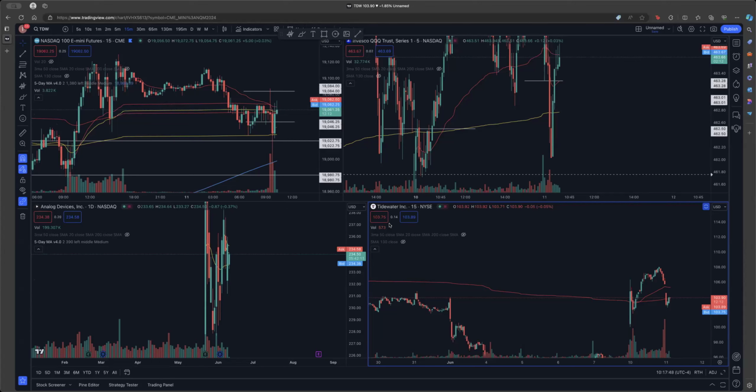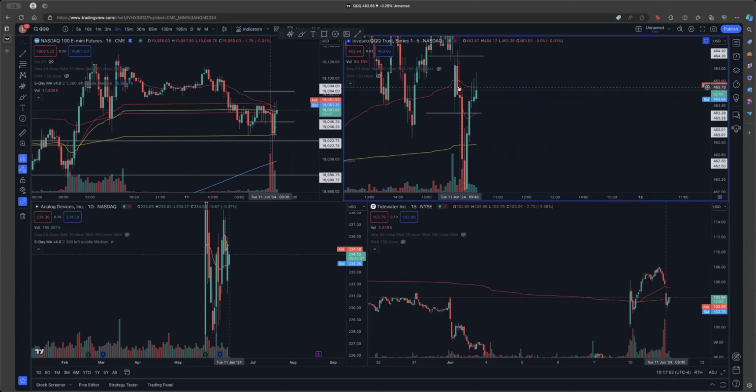So what the VWAP tells you is, let's say for now, take QQQ, for example. QQQ is trading above the VWAP. What does it tell you? It tells you about the average buyers who bought this opening candle. If the price is trading above the VWAP, it's just telling you the average buyers are making money. If the price is trading under the VWAP, all it's telling you is the average sellers are making money. So once the price crosses over the VWAP, you typically look for long-based trades, which is to the upside.